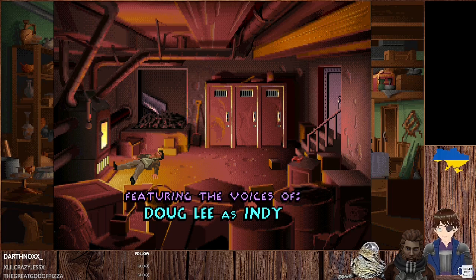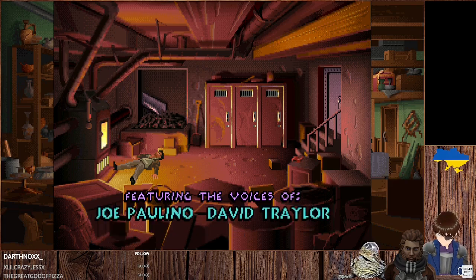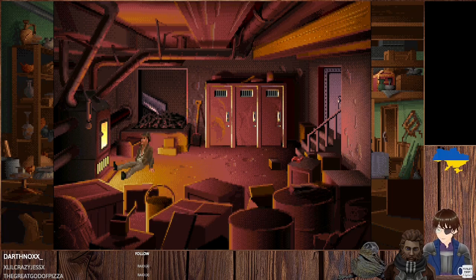Doug Lee as Indy. That's no, just talking to me, but well, I guess it is. I'm your cat now. Did I accidentally call it again? Technically, it's supposed to be bad luck when a black cat crosses your path, but this time it was Indy crossing the black cat.